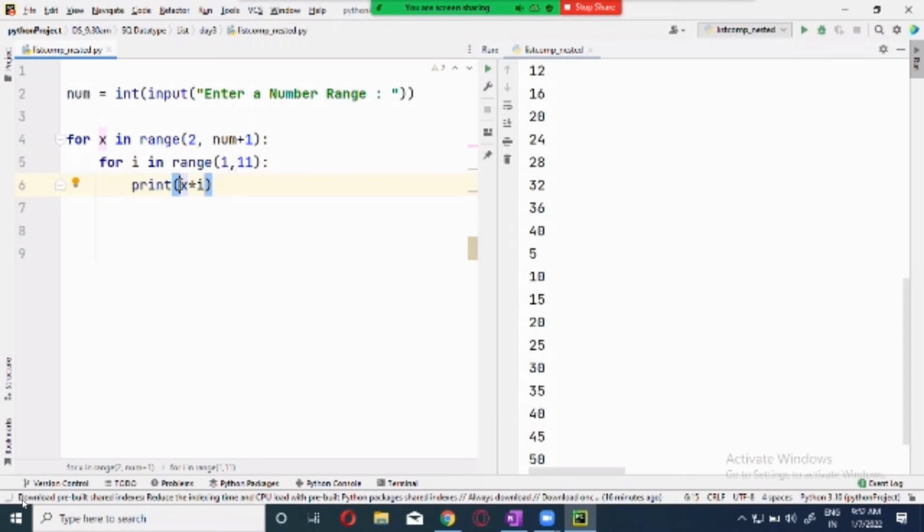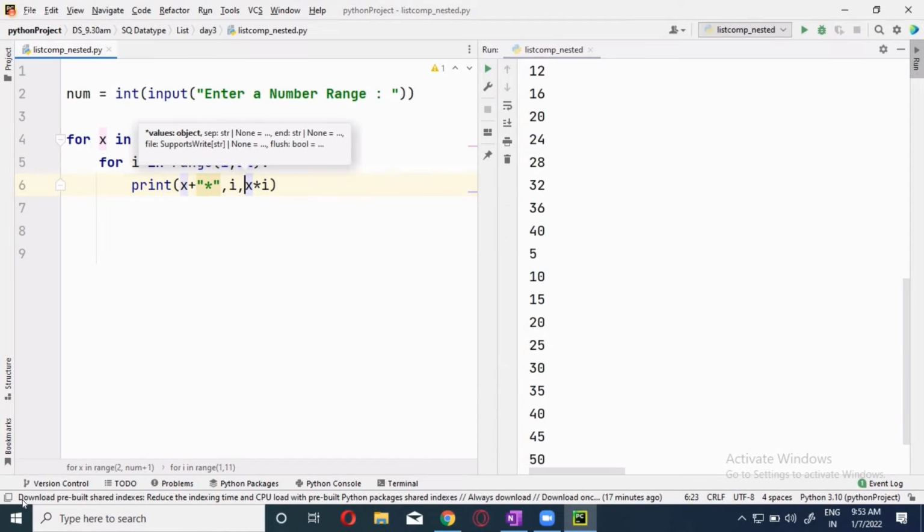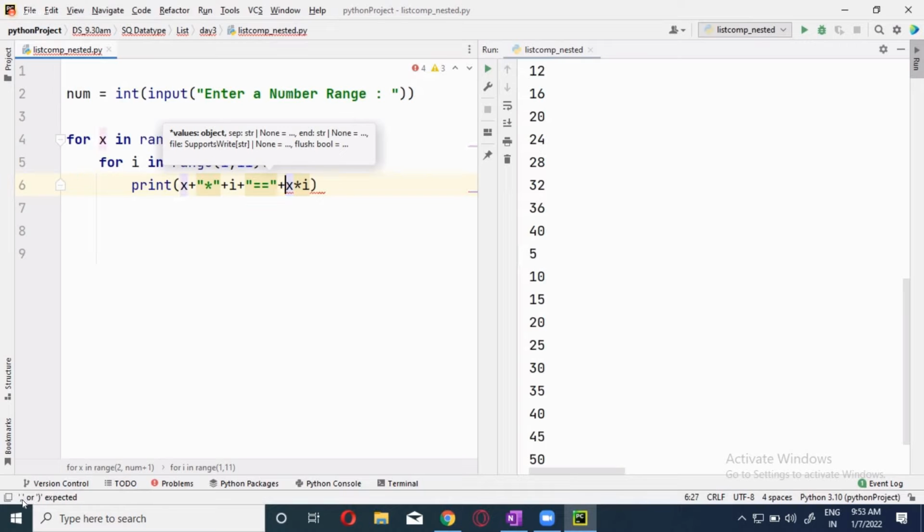What is that? First x comma or x plus, you do it. Okay, let's do it with the plus. Now then what you have to put on? Star, comma, then i, comma, plus, sorry, a double is equals to, and plus. Anything is missing? str.